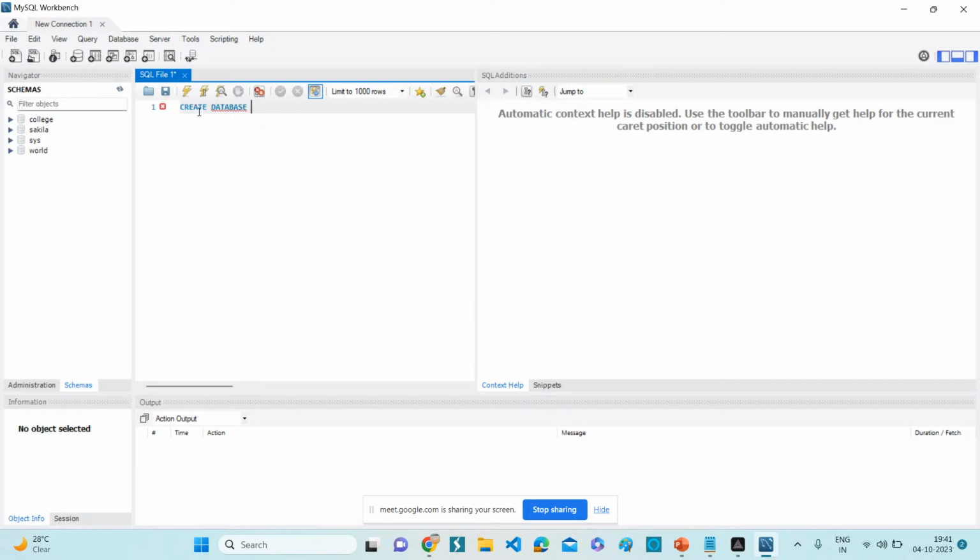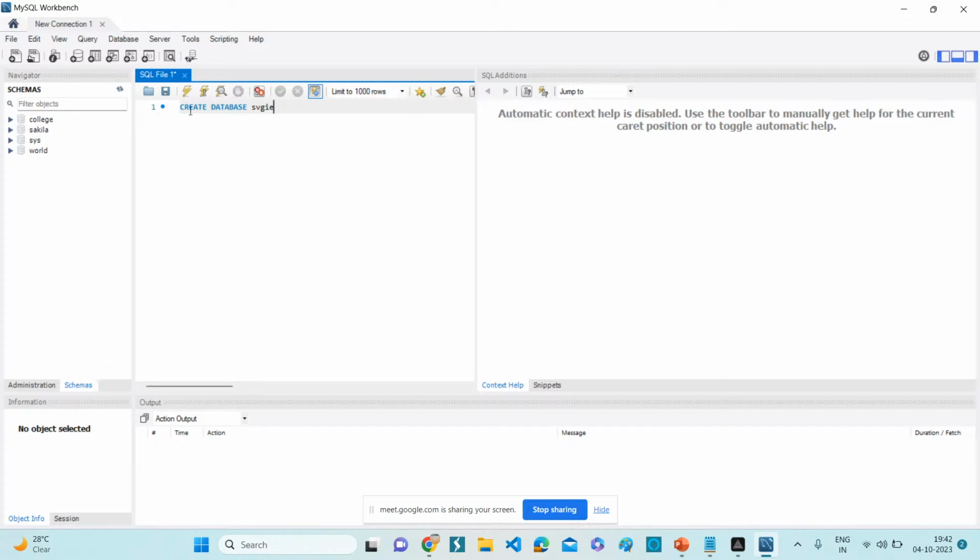I prefer to give capital letters, but even if you give small letters, that is fine. These are keywords: CREATE DATABASE, and after that, just give a database name. So I have created a database with the name college. Now here we can go with the company, or we can create our own database for now.